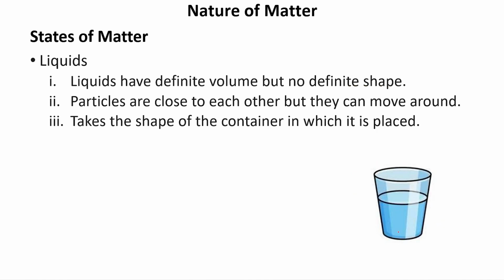Now coming to liquids. You can simply think of the example of water. Water is liquid. The milk you drink is liquid. The oil you put in the vehicle is liquid. So how does liquid differ from solid? One thing is that it does not have a definite shape. If you look at the glass of water I have, the water took the shape of the glass. Now if you pour this water on the floor, it will lose its shape. By this you can say that it does not have a definite shape, but it does have a definite volume.